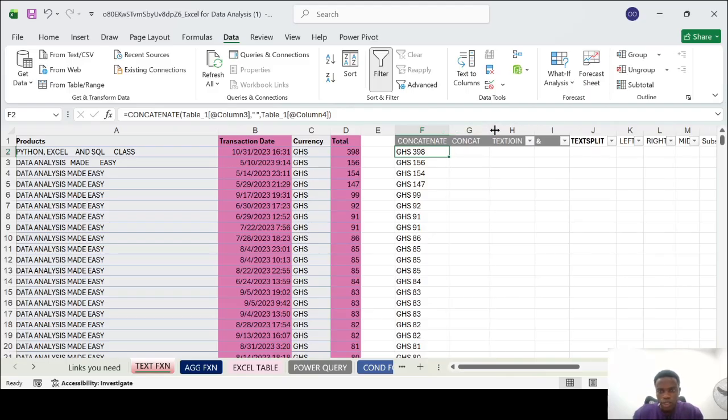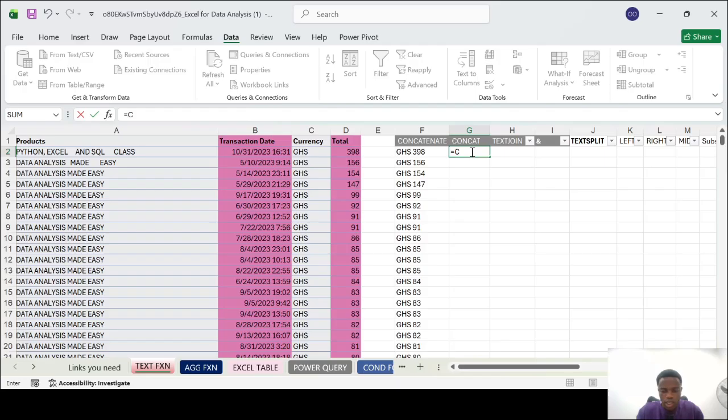Now, moving on to the next, we have concat. Concat and concatenate are the same, but concatenate is the old version, while concat is the modern way of doing this, but you are using the same formula for both. The same way you need to input a delimiter in between the text that you want to join is still the same way you are going to do this concat.